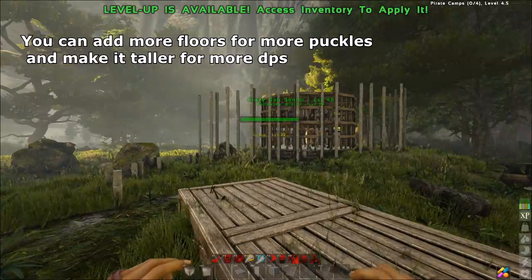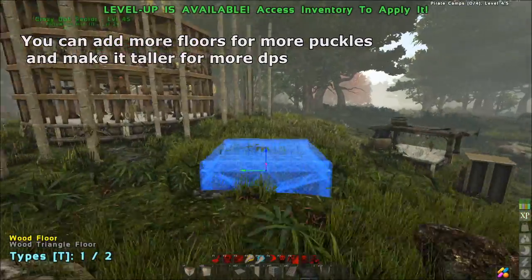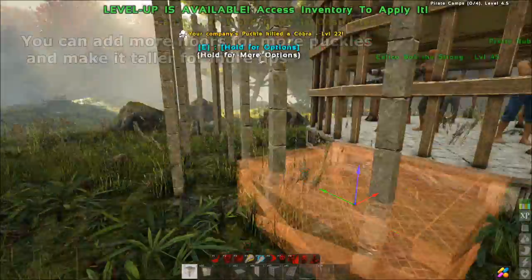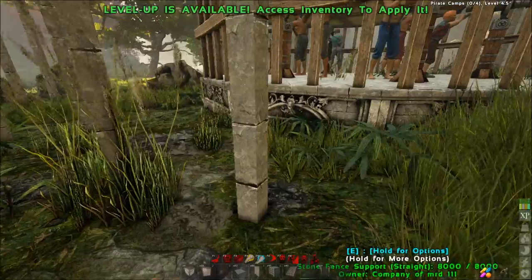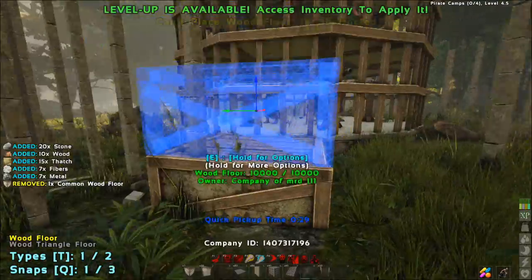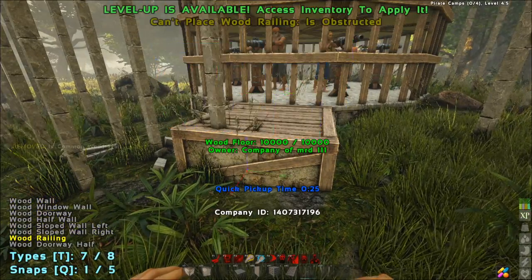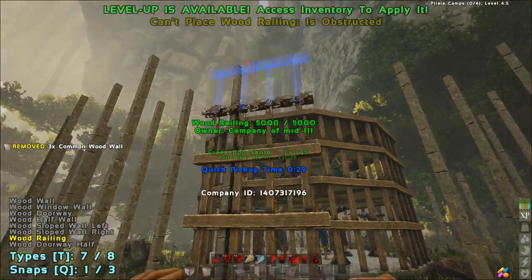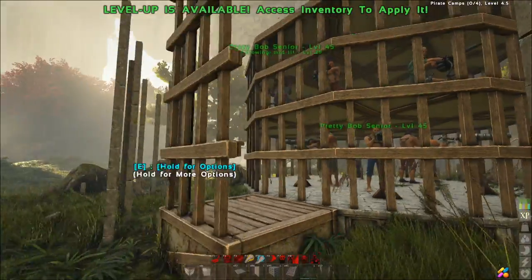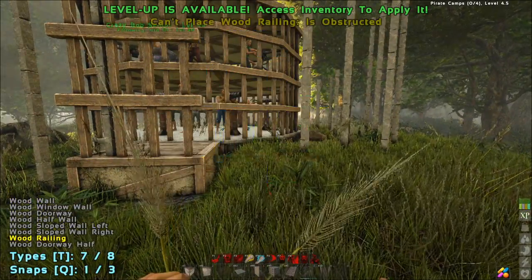Now, that is pretty much the basic Puckle tower. If you want to add another layer of fencing, you can do that. For example, I'll just get rid of this. And if you want another layer of fencing on top of your Puckle tower, you can do that too. And as you can see, the Puckle actually shoots through the railing, so that prevents the Puckle tower from getting destroyed very easily.